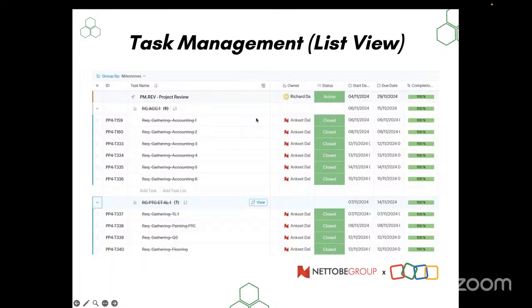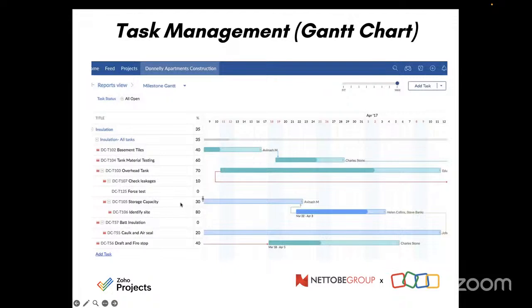That's just if you want to see it one by one from the list view. Then, if you want to view it from the Gantt chart, this is how you will see it. I was talking about drag and drop dependencies. You just drag and drop it here, right? We'll do all of this on the live account, so that we'll demonstrate how it's done.